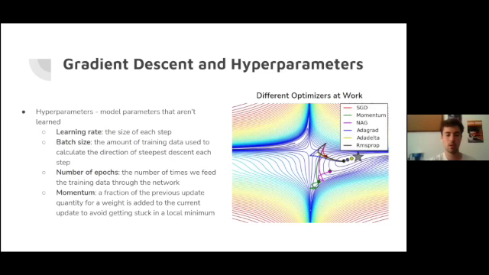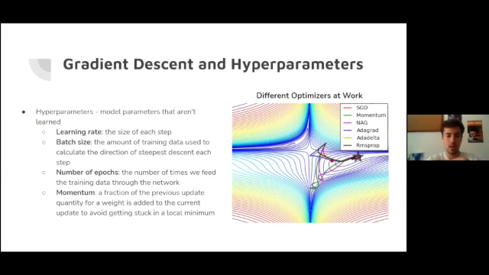So there are a number of parameters, hyperparameters, that you can adjust that affect how this process is working, so that you can have it run as fast as possible and reach the highest accuracy. So the first thing we can adjust is called the learning rate, and that's just the size of each step. So it calculates the direction that it's going to take a step in, and then we've told it with the learning rate how big that step is going to be.